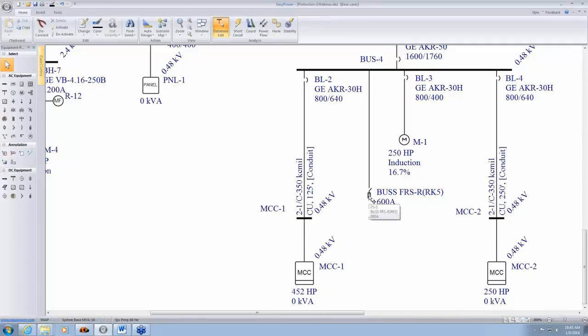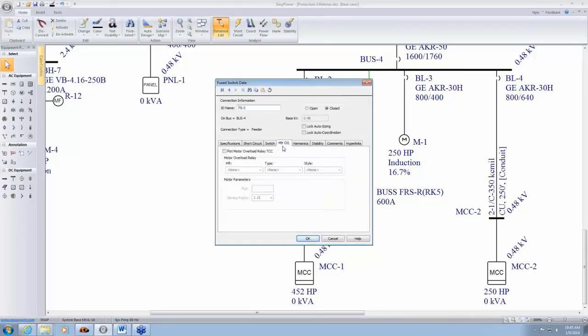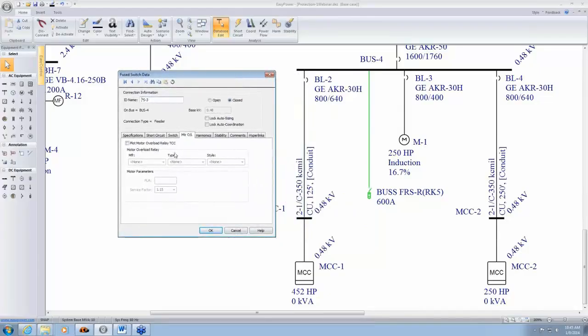So let's take a look at this. This is a fuse dialog, and in that is the motor overload relay data. If this fuse and the motor overload relay are feeding a motor, then you just use this checkbox, plot motor overload relay TCC. Then you go on to specify the manufacturer, type and style.